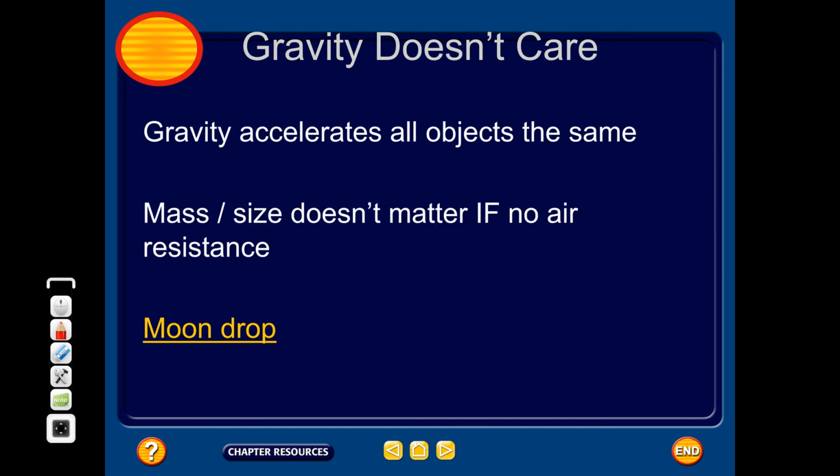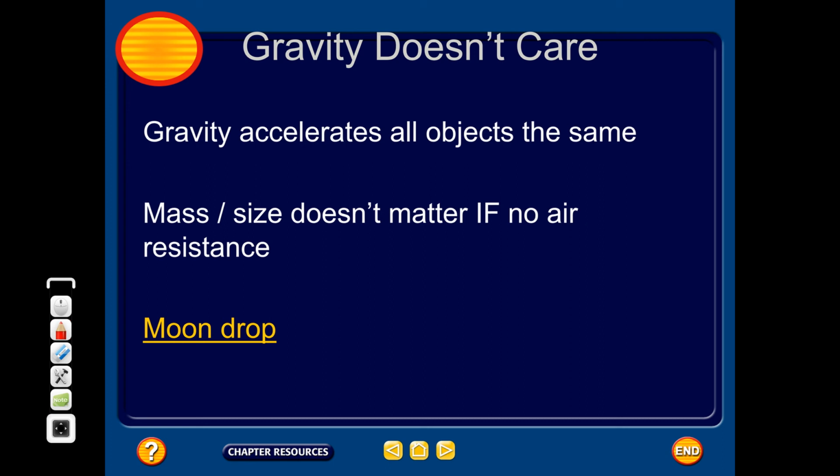We will see this also, like I already said, next unit some more. Gravity accelerates all objects exactly the same. If there's no air resistance, a giant object will fall just as fast as a smaller object. We always use some ridiculous idea like an elephant and a mouse. If they both fall through the air, they're both going to fall at the exact same rate. A lot of people will think the elephant's going to fall faster. It won't. Gravity pulls on both objects equally at 10 meters per second squared down.